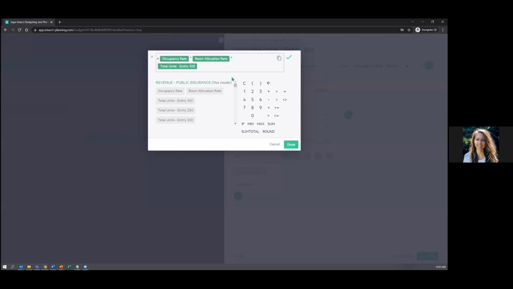So if I look into that formula, you can see it is in plain English, there's no real IT coding here, where we're taking that occupancy rate, that room allocation rate that we had in our assumptions, and we're multiplying it by that total number of units available in this entity 100. And so we're using these model lines, and we're also using our assumptions that we had already gathered in our calculation to be able to generate that number of occupied units.